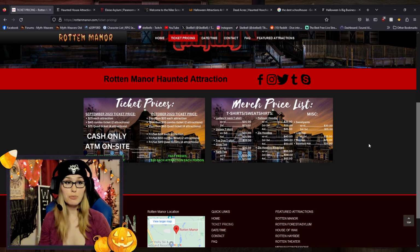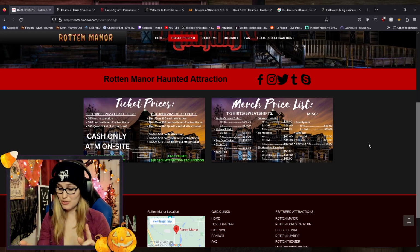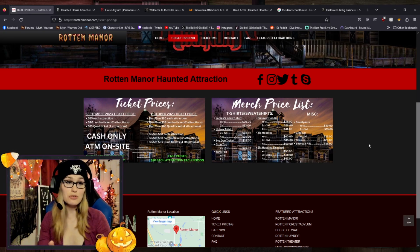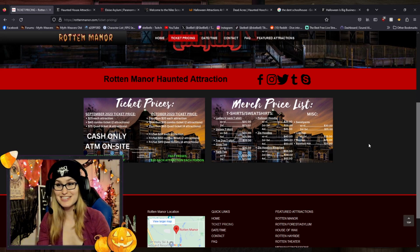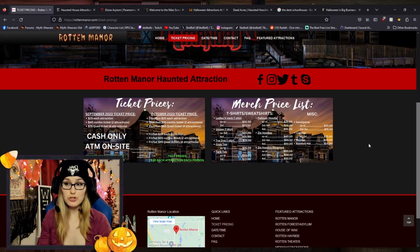You could go to Cedar Point for less than $95 for Halloween Weekends, where you can go to haunted houses and ride rides, assuming you like rides in haunted houses. Yeah, you're gonna deal with the crowds. You could say that, right? Well, you're gonna deal with the crowds at Rotten Manor. People are waiting an average of up to 2+ hours for one of the haunts, and you have four. So you want to take that into consideration too.